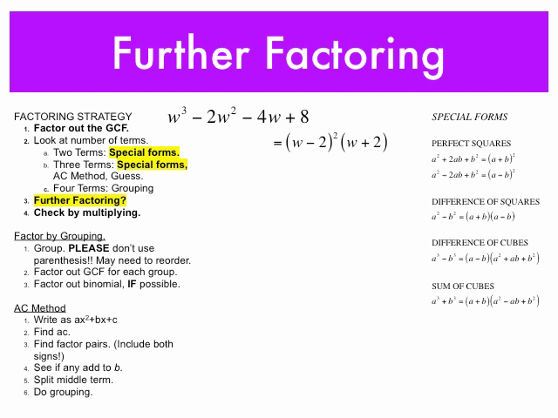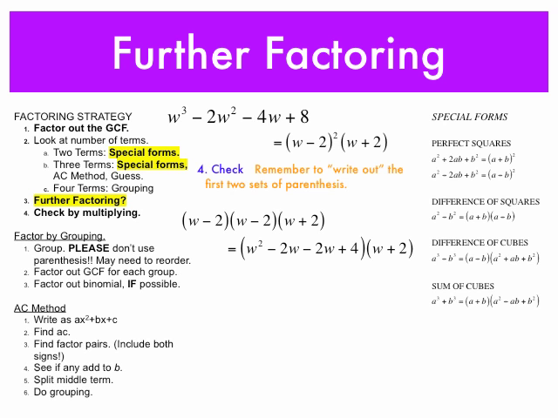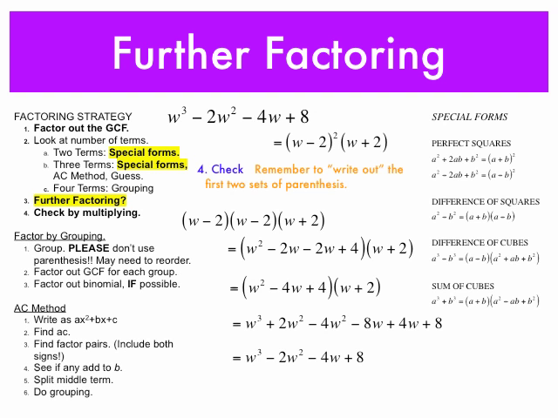So to check, so that we know that this factors this way, let's check our work. Now remember, w minus 2 squared is not w squared minus 2 squared. We have to write it out so that we have w minus 2 times w minus 2 times w plus 2. FOIL out the first pair and we'll get w squared minus 4w plus 4, and then we'll distribute that through to the w plus 2. Cancel everything that we can, combine where we can, and we're right back where we want to be. It does check.